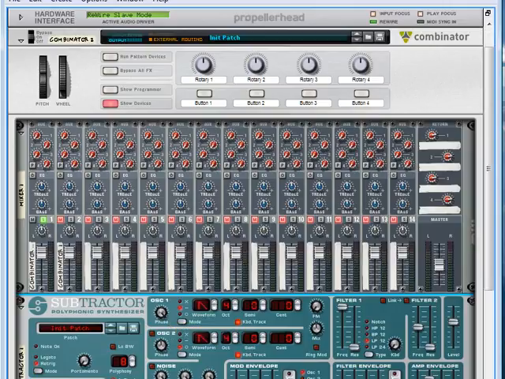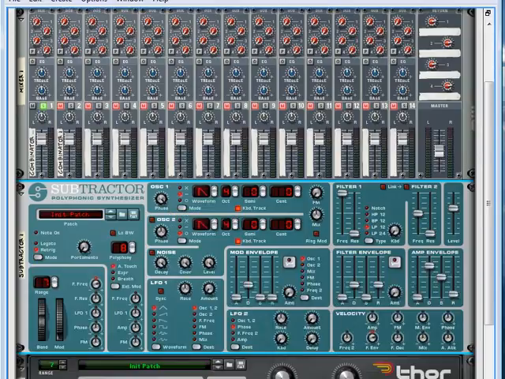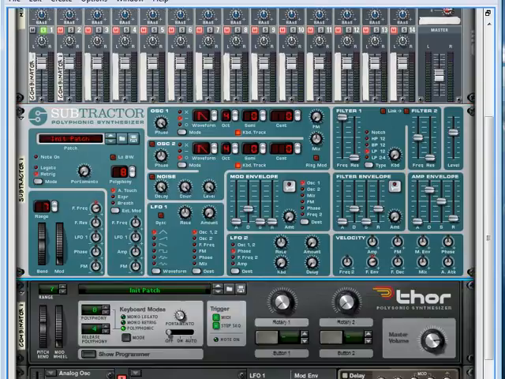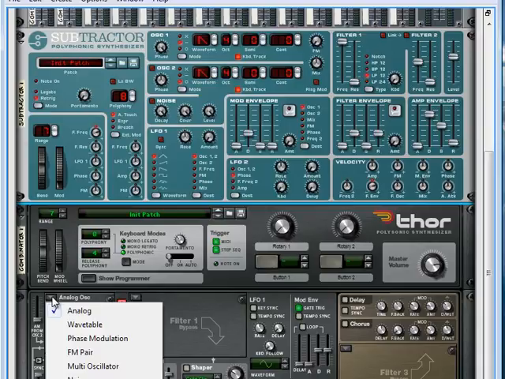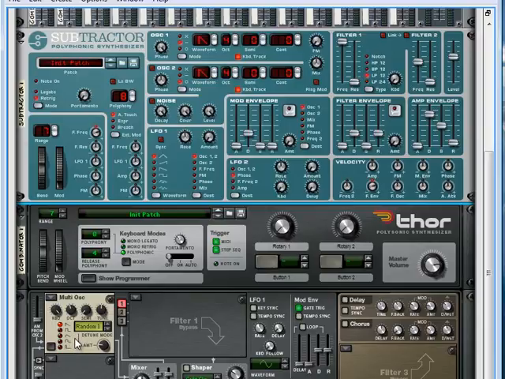Okay, so we're going to try to recreate this effect in Thor. And before I do that, I'm just going to discuss why you might want to do this. It's not just an academic exercise, but it's interesting to bring this effect to Thor because we have a much wider range of oscillators. We can perform this kind of fake pulse width modulation on wavetable oscillators, phase modulation, FM, and the multi-oscillator, which is one that I've found has a really great effect.